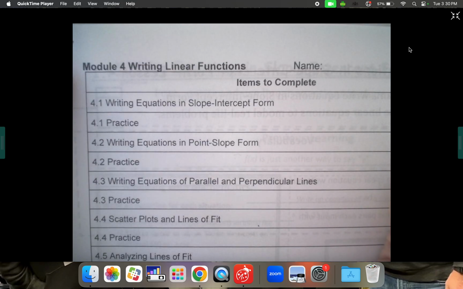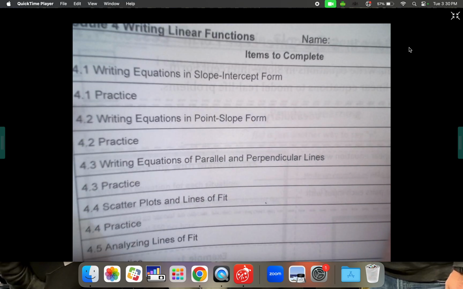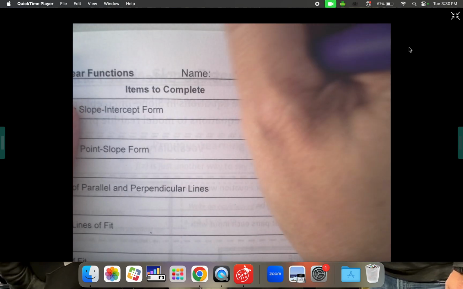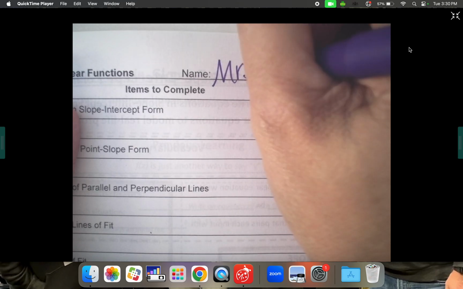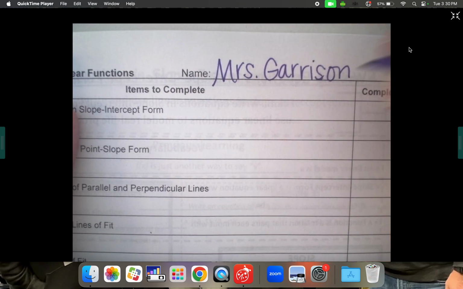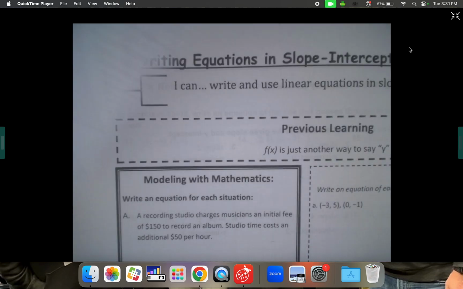Okay, we are starting our new packet today. I have a sore throat, so I'm sorry to be talking like this, but hopefully you can still hear it. Please go ahead and put your name at the top. I'm going to just put my name. Sorry, it's going to be a little bit of a scratchy throat day. So, don't lose this packet. I hope you put your name on it. Don't lose it. Go ahead and turn the page to the first section, which is 4.1.